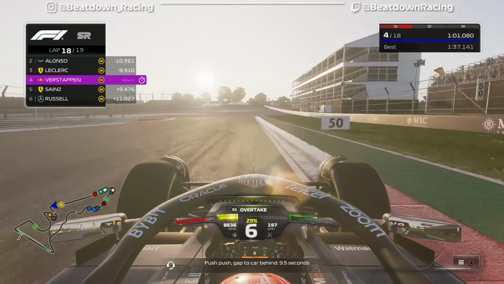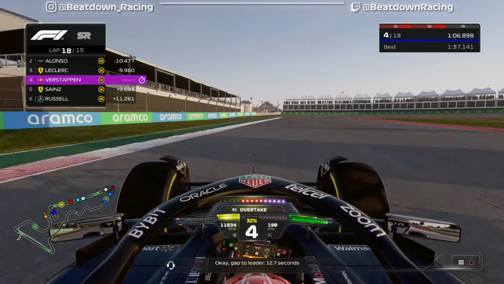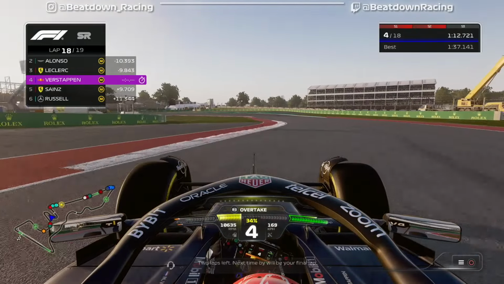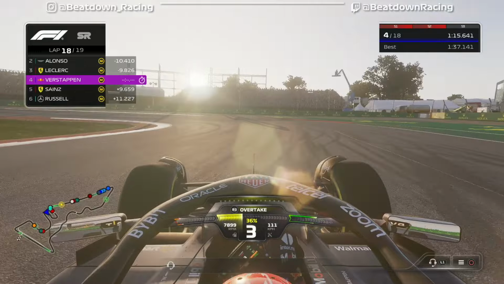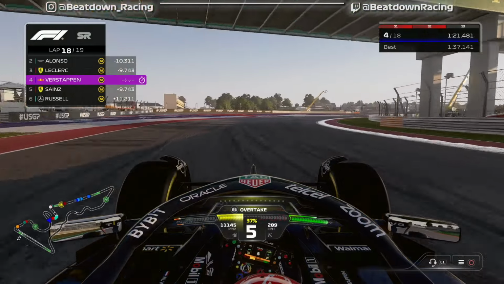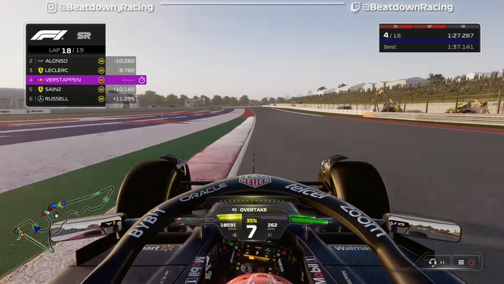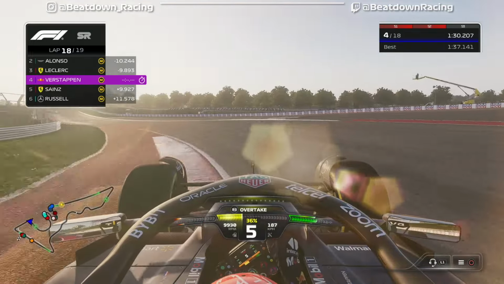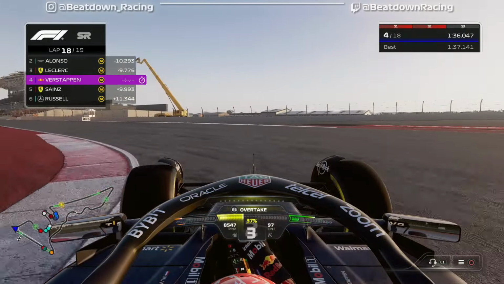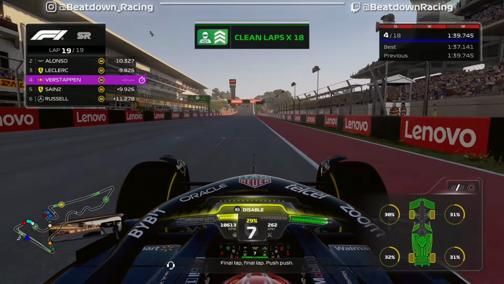Okay, push. Gap to the car behind, 9.5 seconds. They're on old mediums. Okay, gap to leader, 12.7 seconds. Pit strategy complete. See these tyres through to the end now. 2 laps left. Next time by will be your final lap. Final lap, push.